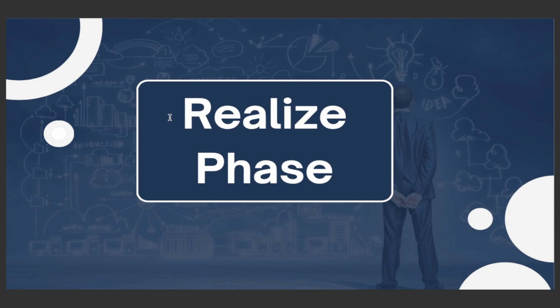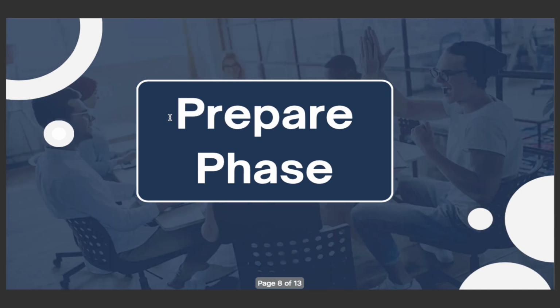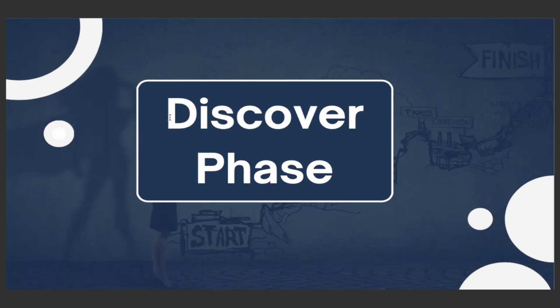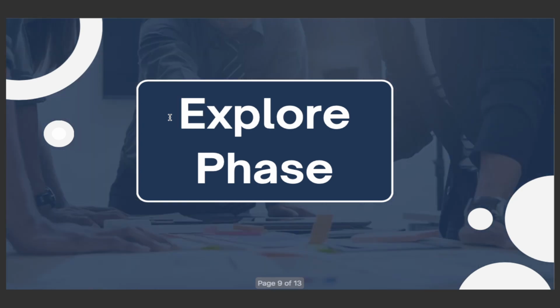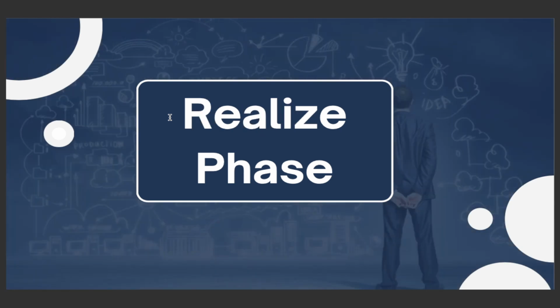So you made a drawing in the last phases. Like I told you, in the discover phase you go on a treasure hunt, you make a plan. Then in the prepare phase you are building a house, you gather the resources. In the explore phase you set all the ingredients together. So the team is here, everything is here, and in the realize phase the real work happens.